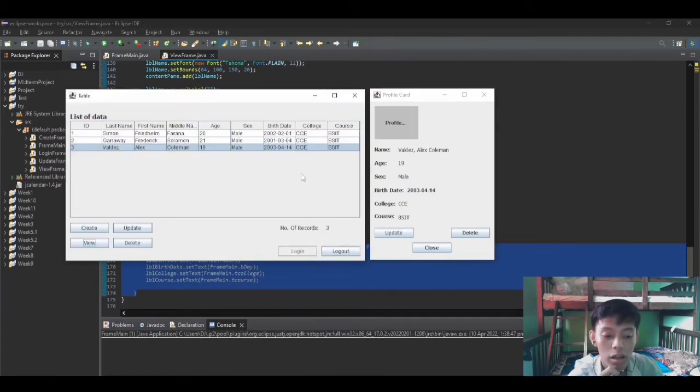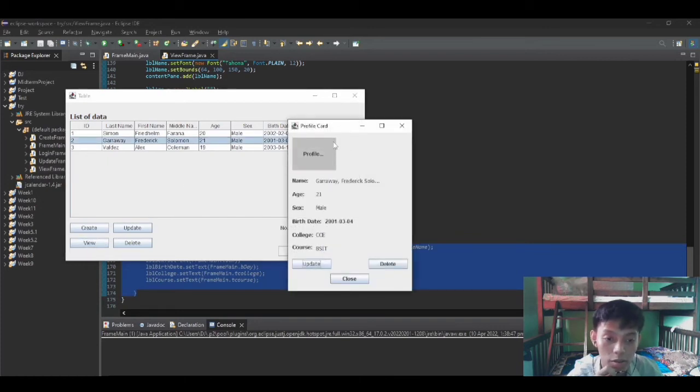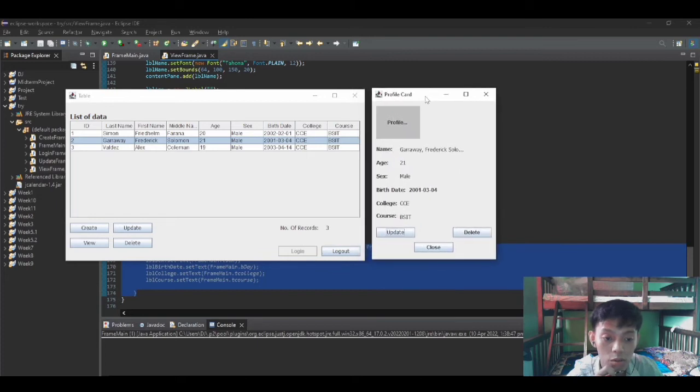Furthermore, let's discuss now the close button here. Well, as you see here in the frame, it just closed this tab or frame, and as you see, once we close this tab, it also deselects the highlighted row. Let's try it one more time. If you see, we select another row, second row, then we close this.